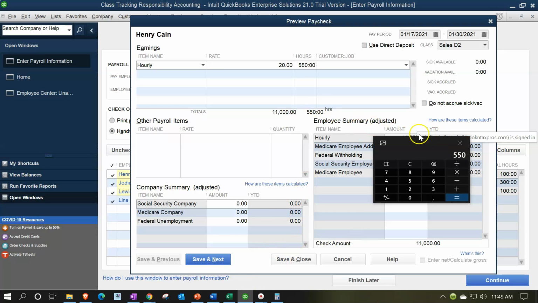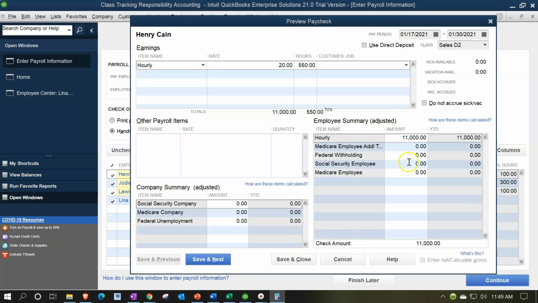And then you can see down below that we have the 11,000. Now we're not going to be doing any withholdings, and note that these withholdings is the area where the manual payroll is more difficult, of course, than if you were to have the payroll set up within QuickBooks, because then it'll help you to calculate these items. Whereas if you have the manual payroll, you have to do it manually. That's where the problem is.